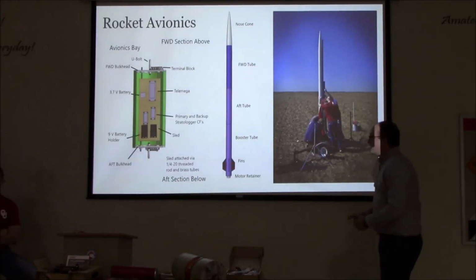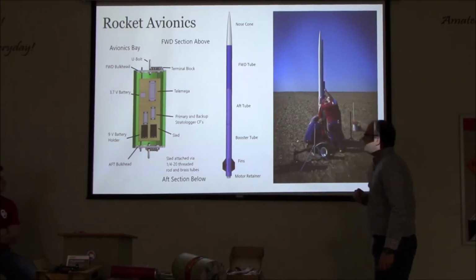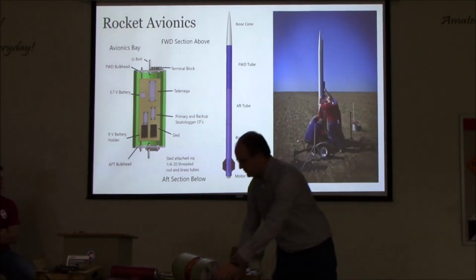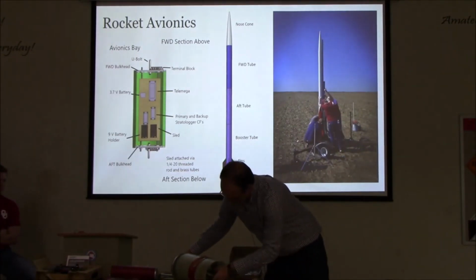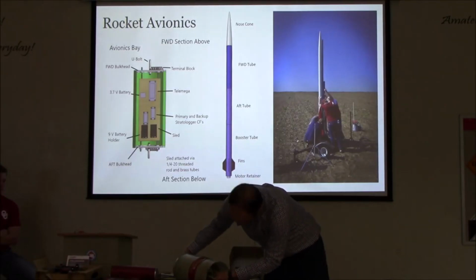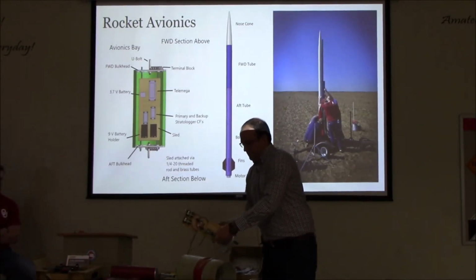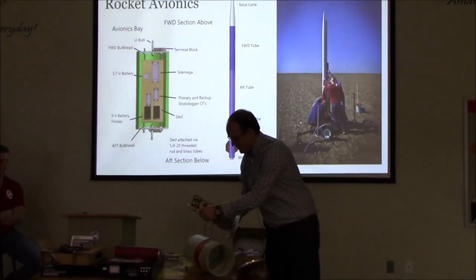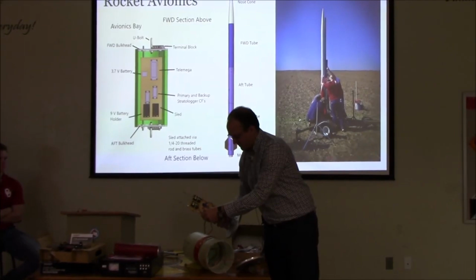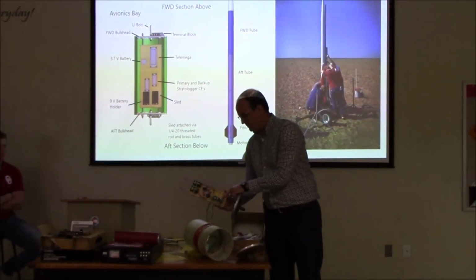This is what our avionics system looks like. This is actually the 6-inch rocket diagram you see there on the left, but really, they're identical. It's the same board, and our 8-inch rocket, that is actually nicely secured. But this is where we mount all of our electronics, radio systems. In fact, the antenna is right here routed, so this is just a little quarter-wave whip antenna to the main flight computer here. This is the system that records most of our telemetry.